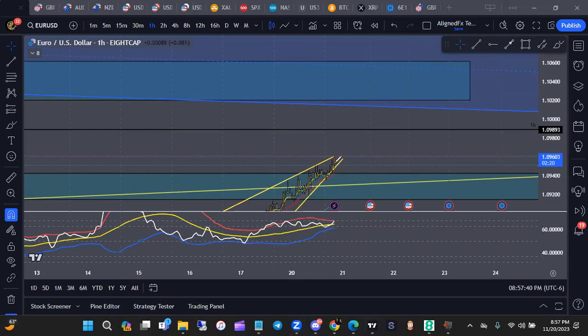Or this could be a false move up right now, and then we see that drop earlier on tonight during London session, and then it may be a reversal back up during New York, right? So the overall bias I'm seeing is bullish. So I want to have it go to that zone. That is the predominant zone.